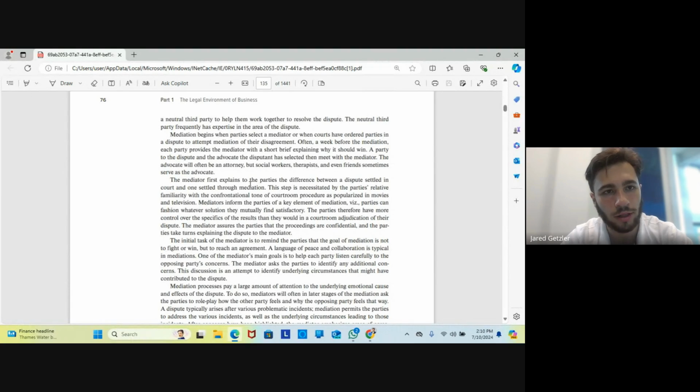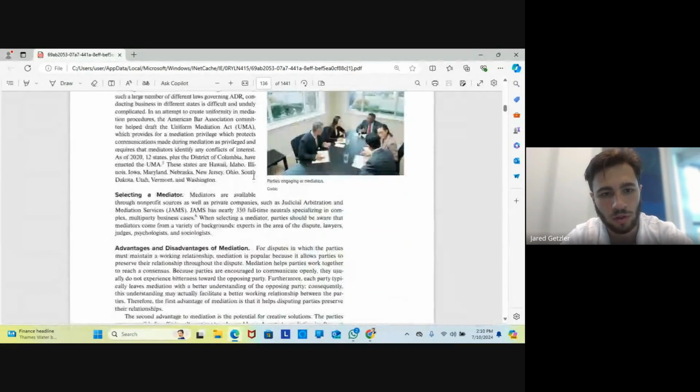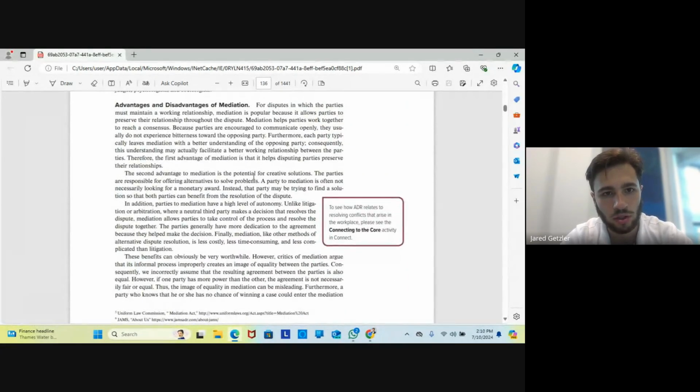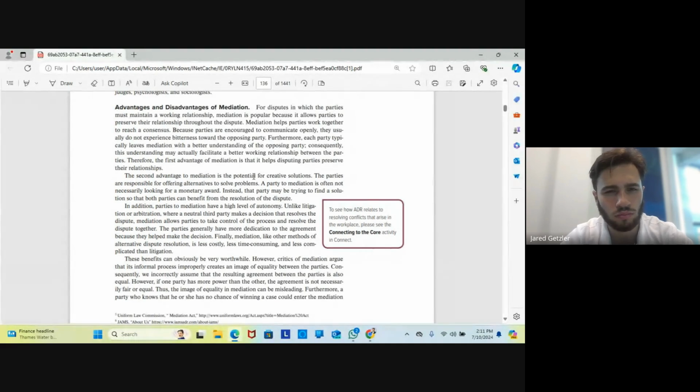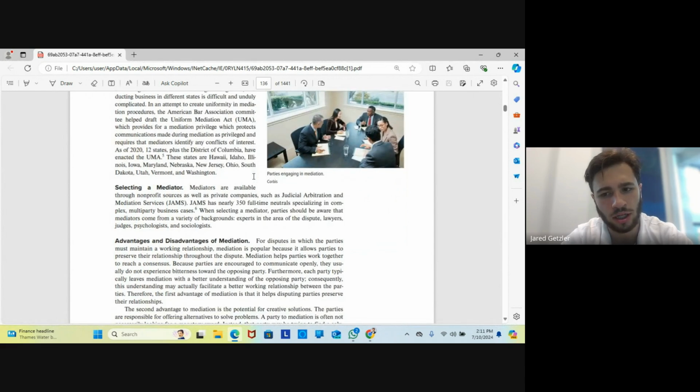Let's say we needed to hire a mediator in order to settle the dispute. That way we don't have to take it to court. So what we would do is have the mediator review the facts, and the reason why it's good for us to have a mediator is that way us and the company that lent us the money can still maintain a working relationship in the future. So that's a benefit to mediation.